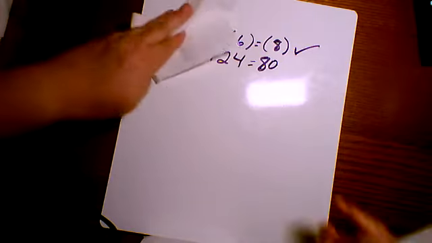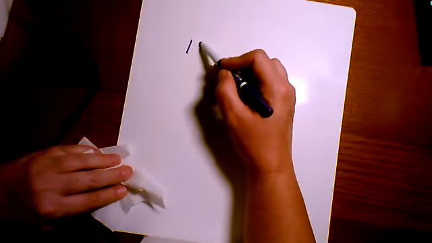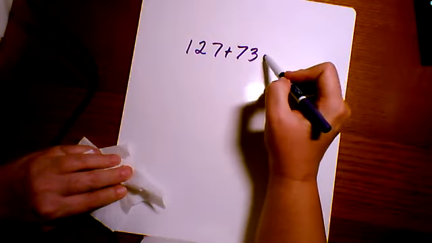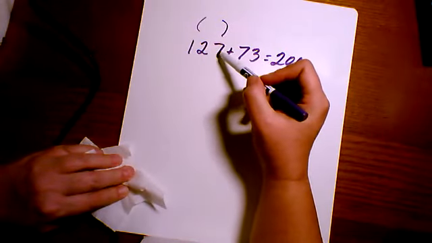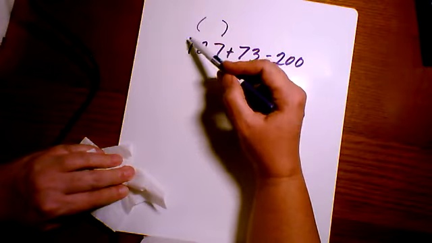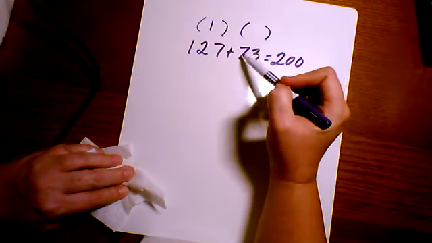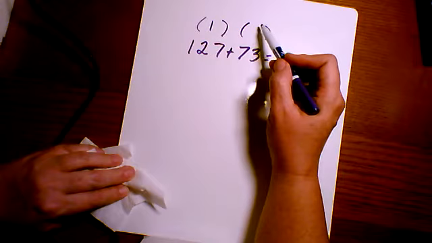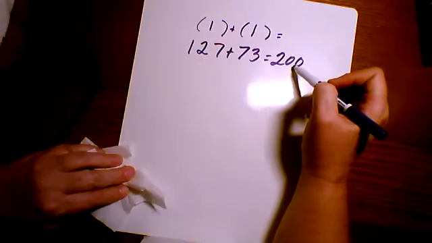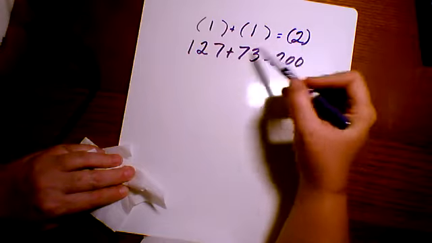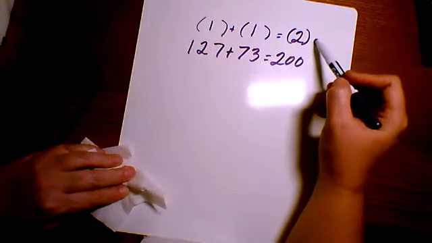How about another one? Here we have 127 plus 73 equals 200. Let's find the check number: two and seven is nine, so the check number is zero — all I'm left with is one. Seven and three is 10, and the check number for 10 is one, because one plus zero is one. And the check number for 200 is simply two. Did we do it correctly? Yes — one plus one equals two. So check, you got it right. Go ahead and give your child the worksheet to complete today after you've done the preliminary exercises together, and then play the check numbers game.